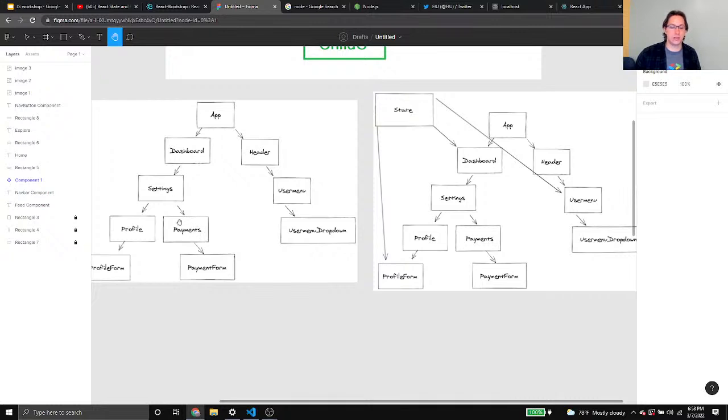If you pass from settings, you could just do that. But if you needed the same thing over here, then you'd have to go all the way back up to app. So you can only pass it downwards. That's why a state management system like Redux is a little bit better. And obviously, if you work at a company, I can imagine these React apps get big.